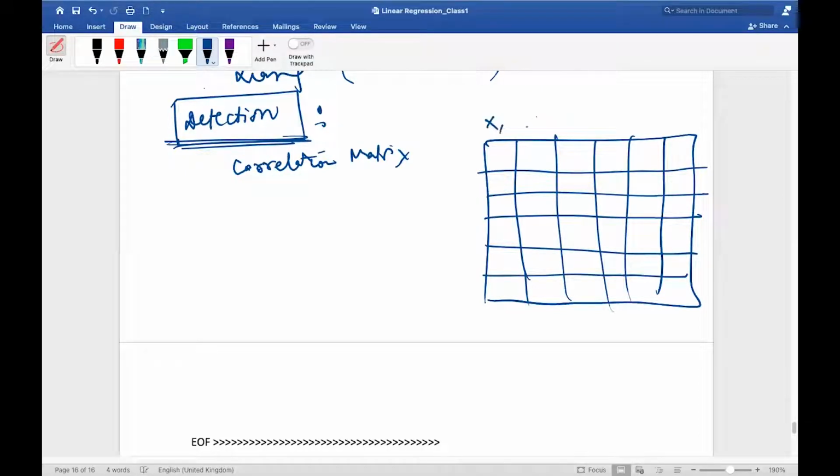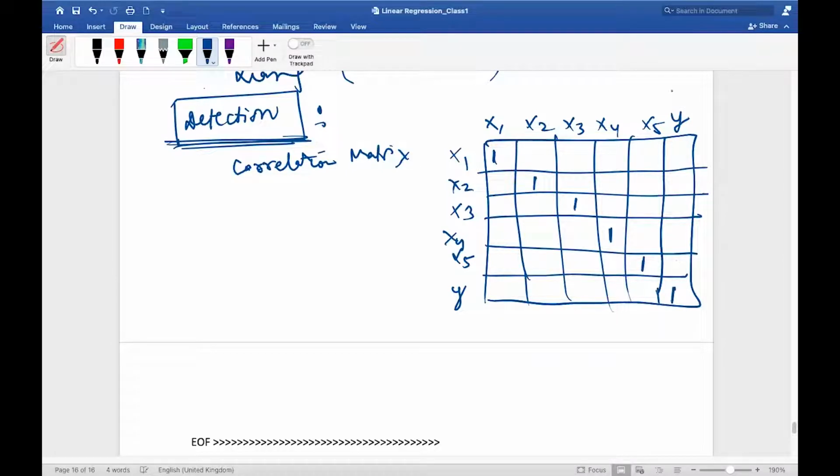Let's say this is x1, x2, x3, x4, x5, and y. Again, x1, x2, x3, x4, x5, and y. This is what will be my correlation matrix. Correct? The diagonal will be 1, because this is x1 versus x1, and any variable with itself will be 100% correlated.